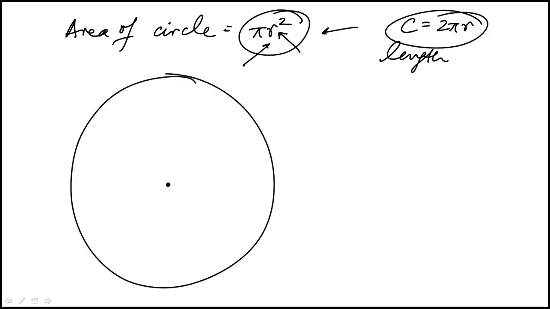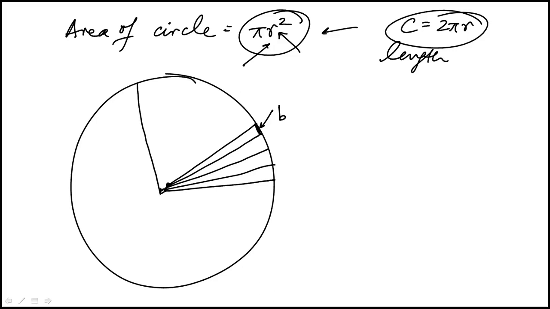So let's say you have this circle, and I'm going to divide this into 100 slices, and I'm going to call this length here B. Now, if the slices are really small, then this curved part is almost the same as that. Of course, if it's really large, for example here, then this curved part and this piece are different. But as you make these slices smaller and smaller, they're almost the same. So we're going to use this approximation.